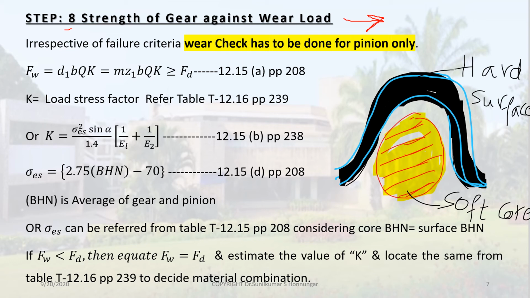You can notice that the shoes of the person residing at the toll naka, with more steps, will wear first, because of more traverse. Similarly, the pinion has more traverse in one particular cycle, so it will wear first. Under that condition, the wear test has to be done for the pinion only. There is no derivation; this is also given by the Buckingham equation only.